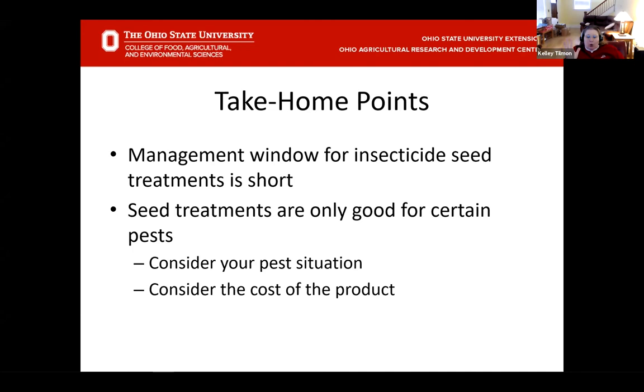And I do realize that it's not so easy to get seed that's not treated with an insecticidal seed treatment sometimes. It just comes with it. And if you want seed without it, you have to order way, way earlier. You have to find the right supplier. There are some suppliers that will custom treat seed with what you want or don't want. And if you find those folks, it might be worth your investment to do a little bit of a buffet approach to which seed treatments.